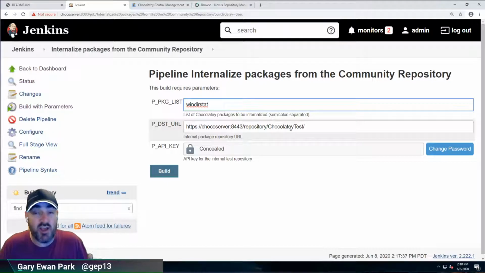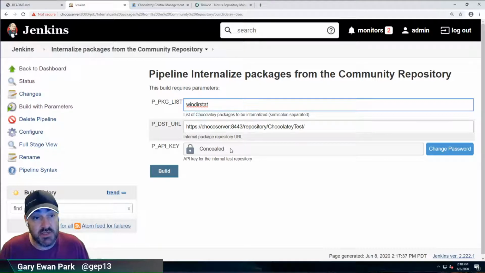Our recommendation is that as you're consuming and using packages, you're not going to want to put them directly onto production. You're going to want to put them into the test repository, and that's why we created it, so you can test them in isolation before making them available to everyone in your organization.